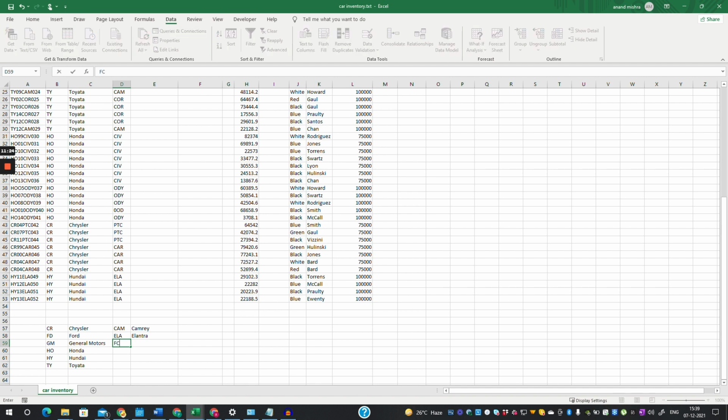We have FCS. FCS is for Focus. We have CMR. It's for Camaro. We have COR is for Corolla.